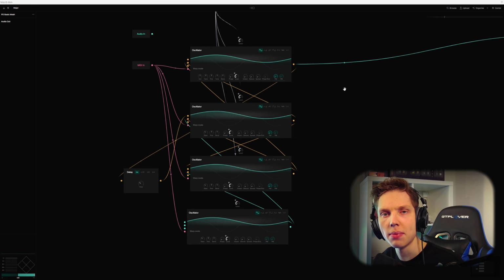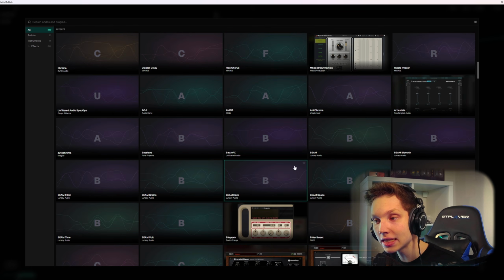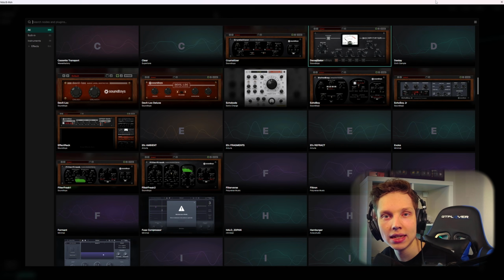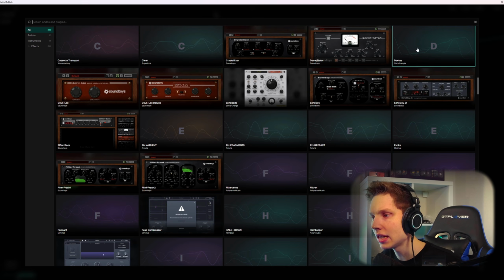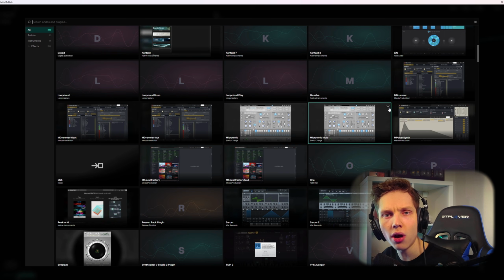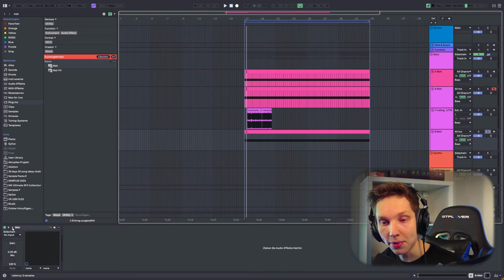This is essentially what a mesh looks like. It's a universal modular system which you can use across any DAW and any system. You can build your own instrument and effect racks while also being able to load in your own VSTs. There's not only stock assets, which are amazing, but you can also load in any VST you own and integrate it into this rack and at the same time save capacity in Ableton. Because we all know Ableton is not optimized at all when the project gets bigger. So you can basically now throw all kinds of plugins in there and save capacity in Ableton and make sure everything is saved in the mesh.